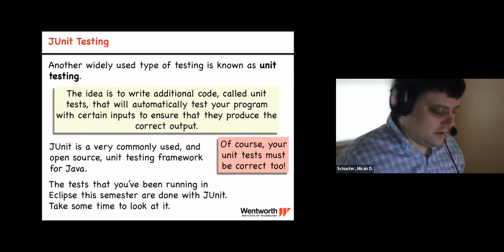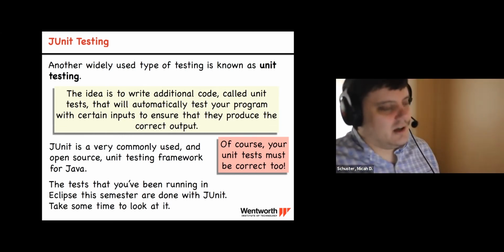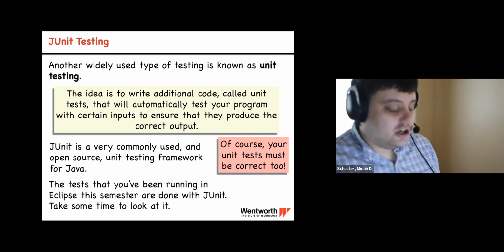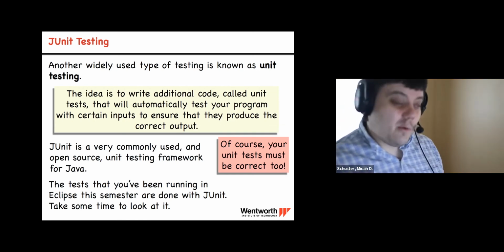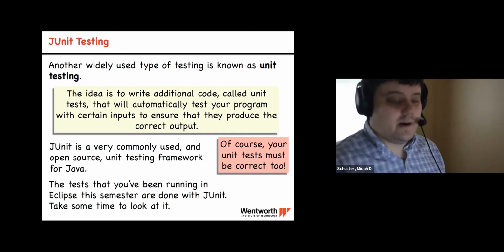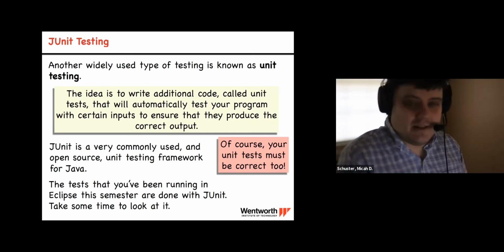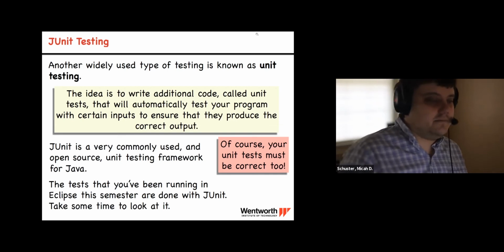Originally, the code was written by another professor, but I've gone in and made changes and added tests and whatnot to it. So you can go in and take a look at the code. You probably won't understand everything that is in there, but all the tests are there. So whenever you run those tests to try to get that green bar, that's just running the code that's in those test cases.